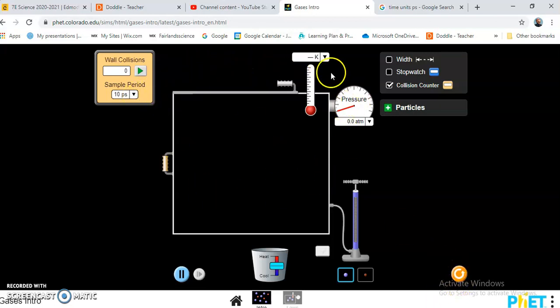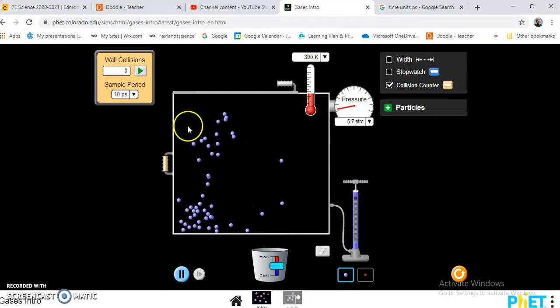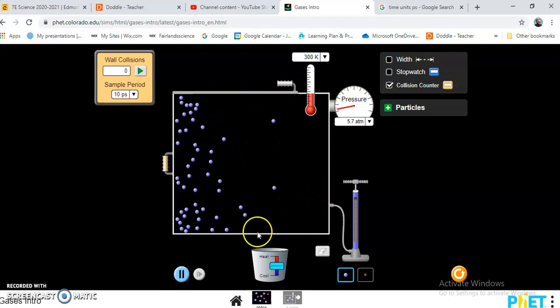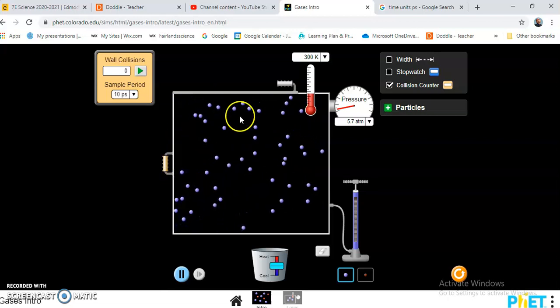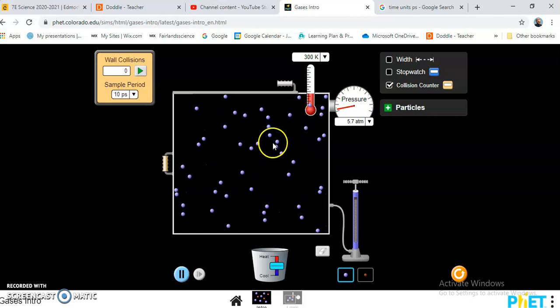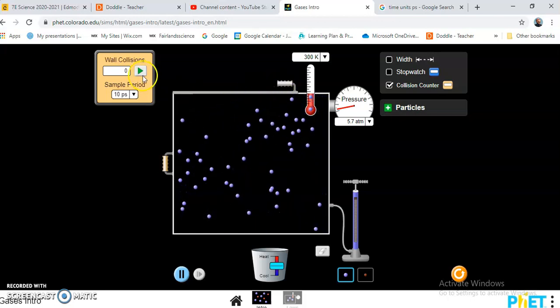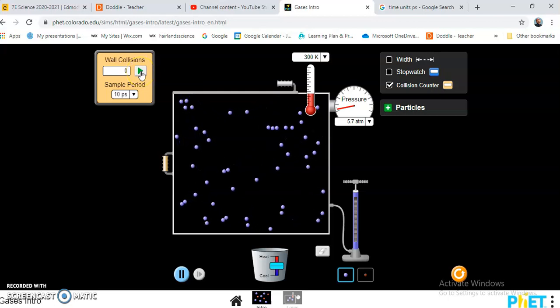So here we've got my experiment all set up, and the first test that I am going to do is add 1 pump of air to our container. So here we go, I'm going to add 1 pump of air, and you'll notice that we've put some air particles, some gas particles, into our container. Now I'm going to just leave it for a minute or so to let those particles spread out.